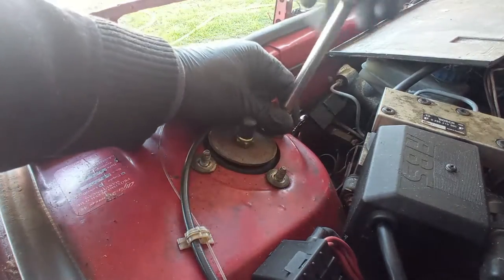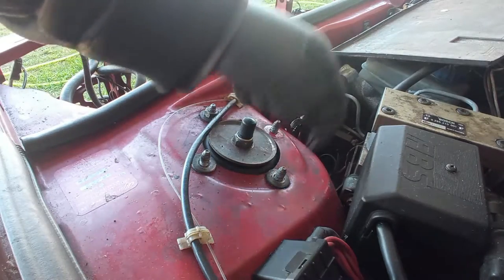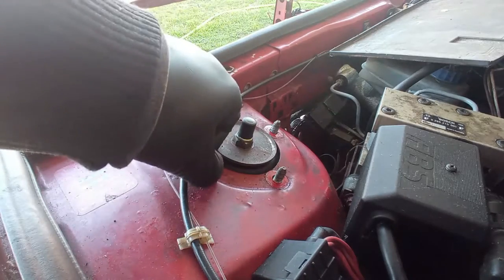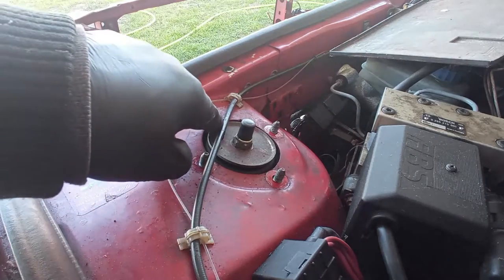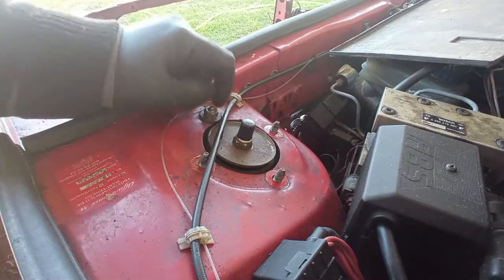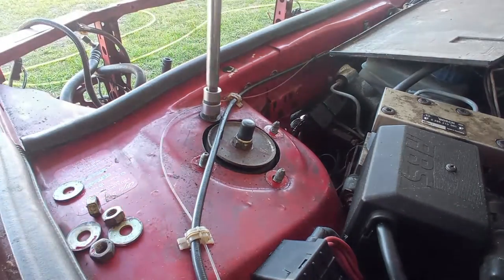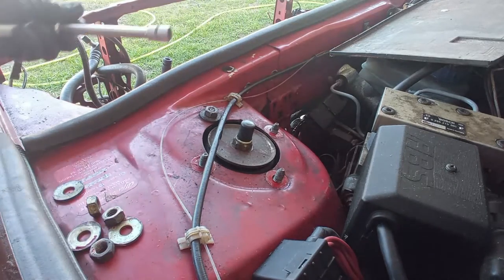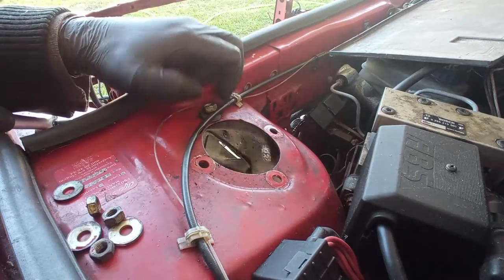Already put some boots and bump stops a few years ago, but the boots were new old stock, so the rubber perished a bit sooner than it was expected. That washer over there is cracked, so I have to find washers like this. Okay, new ones or used, and plate them. Securing here with my right hand the strut, the McPherson strut, I believe. It's a bit different. And down you go.